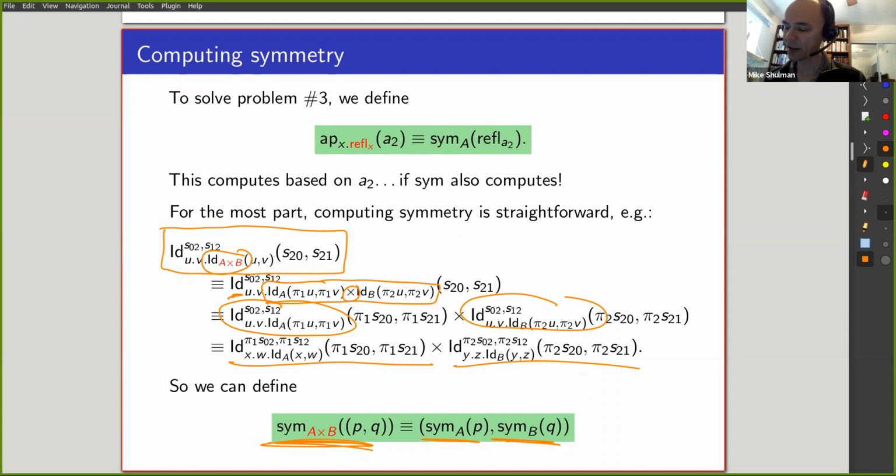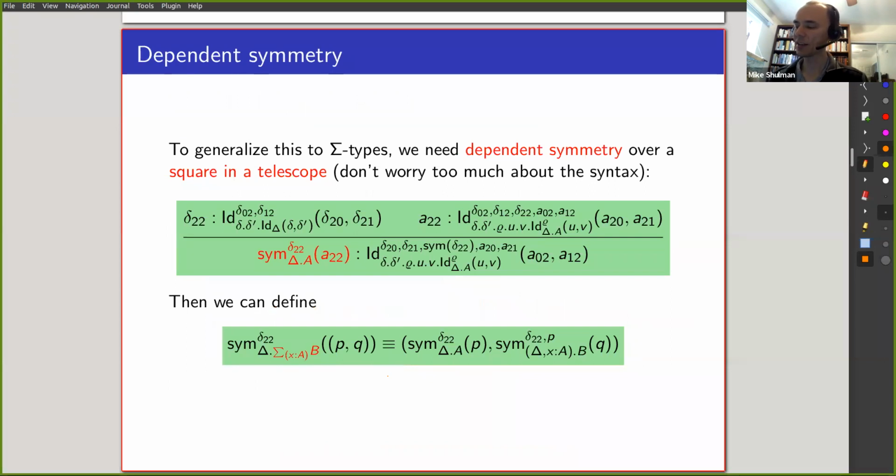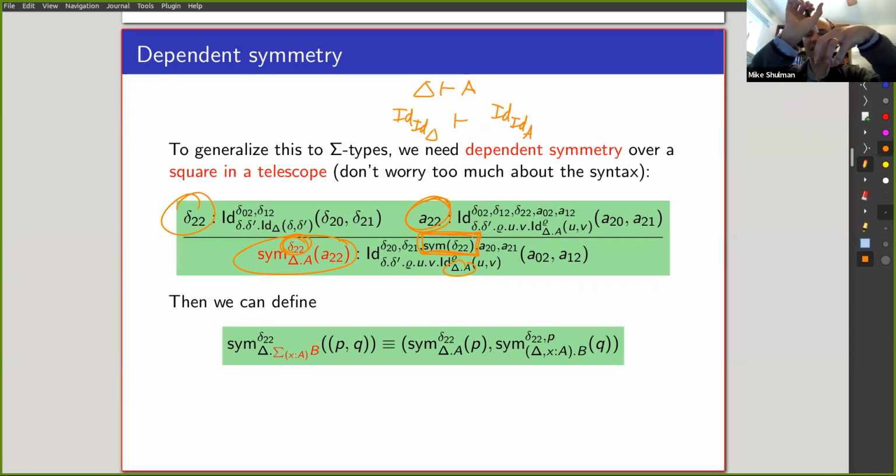If I want to generalize this from non-dependent product types to sigma types, then we need some notion of dependent symmetry. The notation here gets a little bit hairy, so please don't spend too long letting your eyes glaze over. The basic idea is that we have some type A that depends on some telescope delta, and then we have a square in delta, and a square in A that depends on it. Then I can do the symmetry of this square relative to that square, and I get a square in delta, and a square in A which now depends on the symmetrized version of the original square in delta. So I symmetrize in A, and I have to symmetrize in the things it depends on at the same time. Then I can do symmetry in a sigma type by doing symmetry in a pair again, but now, over here on the right, I have to add this thing to the dependencies of my square on the right.